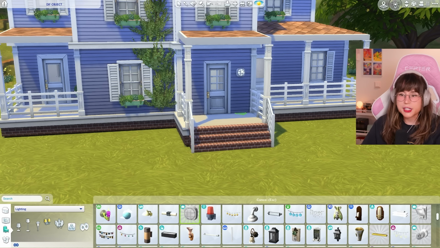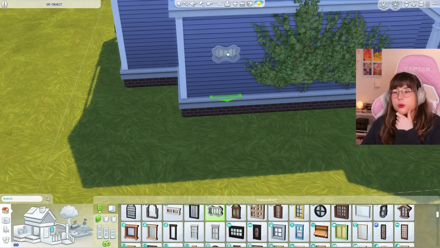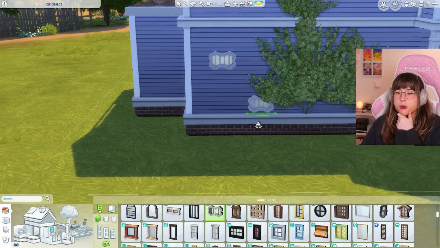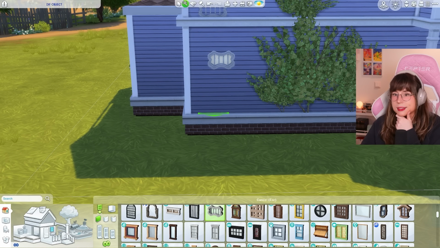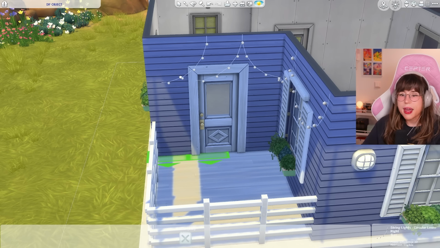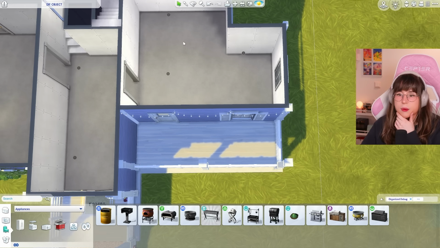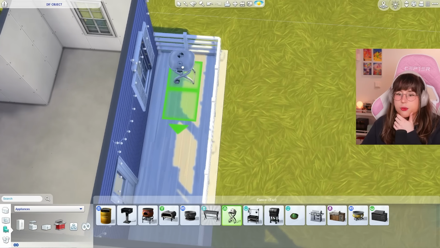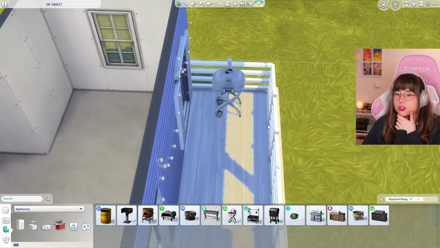Oh, and what if for the lights, we put up these ones because they are so googly. Chompy would love them. And then I do also think I would put up this window because that kind of reminds me of Chompy's teeth for some reason. And then we can also have some string lights because googly lights, googly man. And then on this balcony right here, since that is a kitchen, we could have this grill out here. And I do think that suits the chompers.